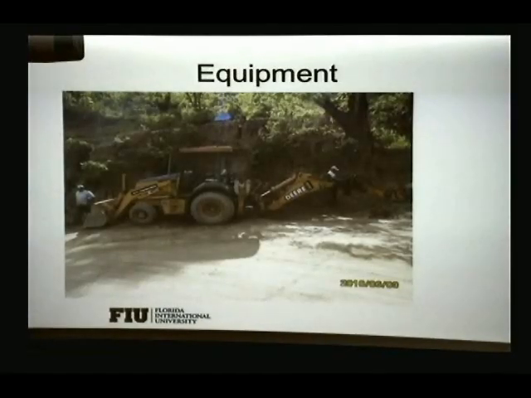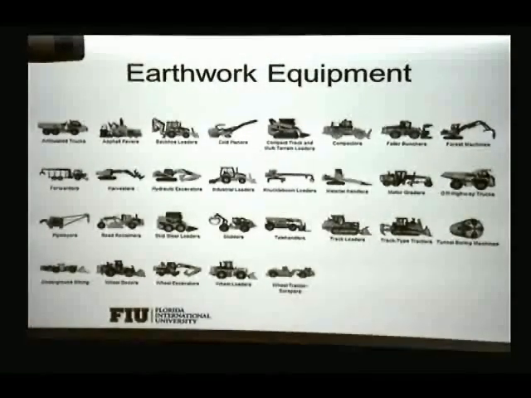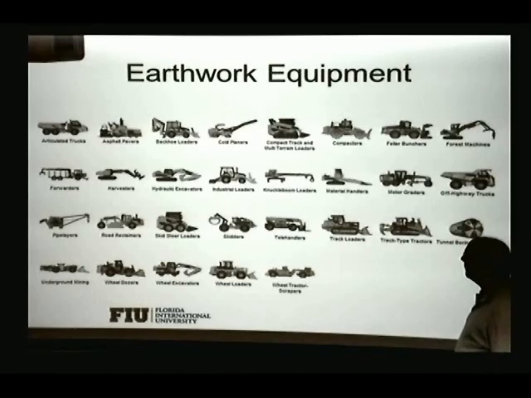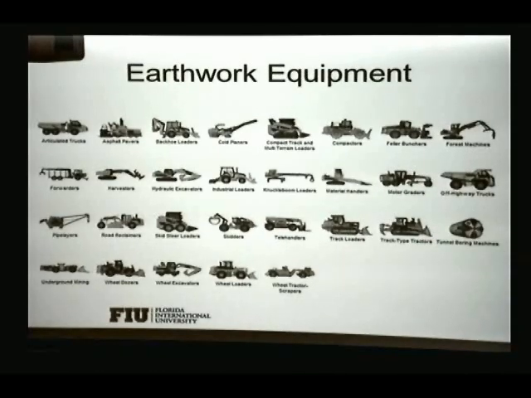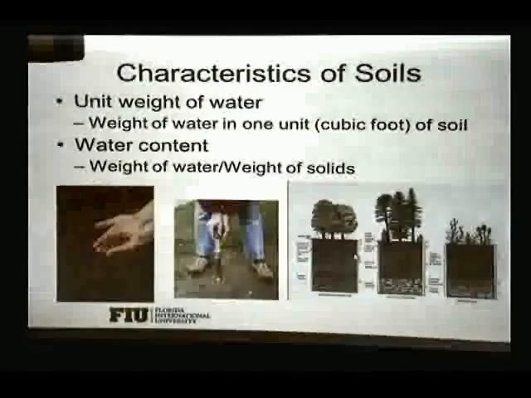Here's a picture of another type of equipment. Here you have a front loader and a backhoe on the same equipment. This is some of the equipment that you may be seeing on the job site. Industrial loaders, compactors, forest machine. If you have a heavily wooded area that needs to be cleared out, you will use the type of equipment that fits the operation that you need to do.